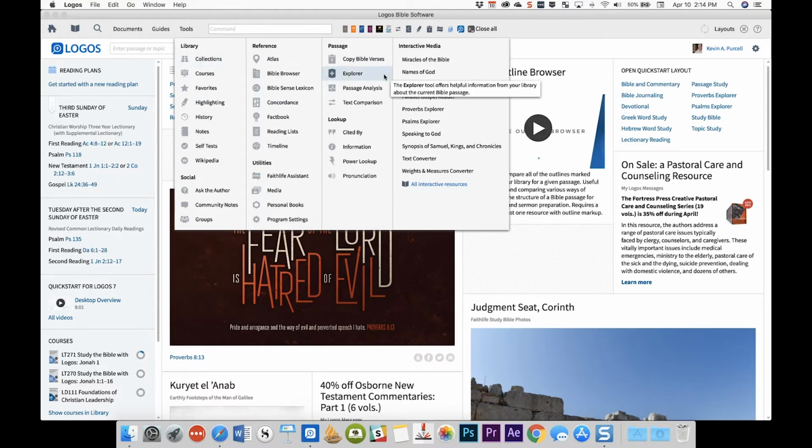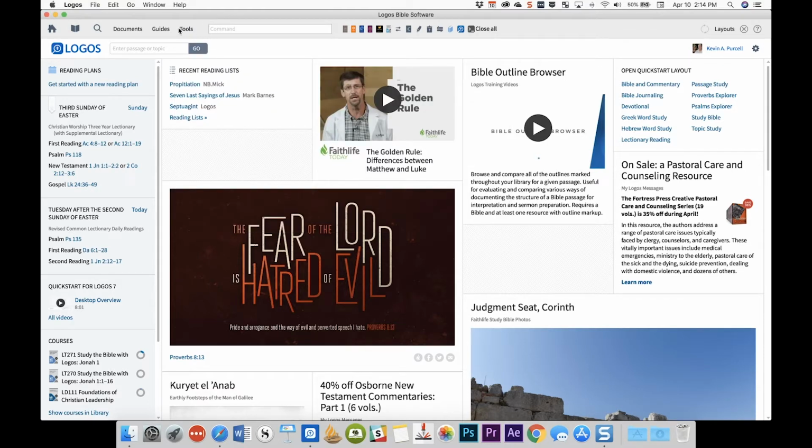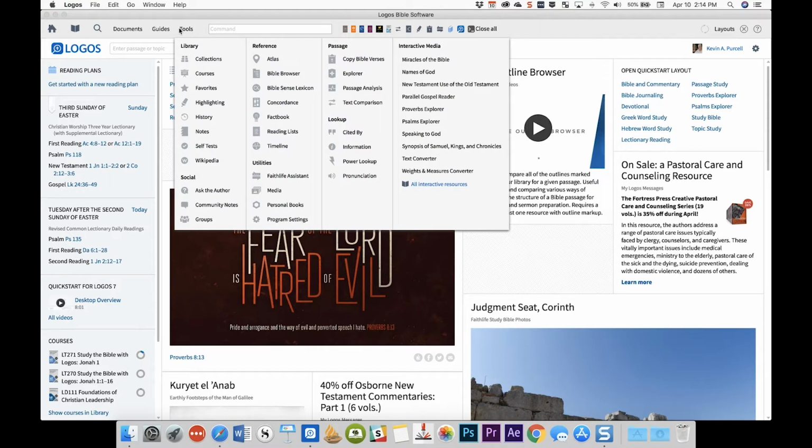For example, we use the passage analysis tool in order to delineate which verses you're going to preach. You already know you're going to preach on something from Matthew 28 around 15 to 20. Do you use 15 to 20 or 18 to 20 or just 16 through 19? Whatever you pick, that tool can help you. Now, in this third video, we're going to use another tool that'll help us pick passages.